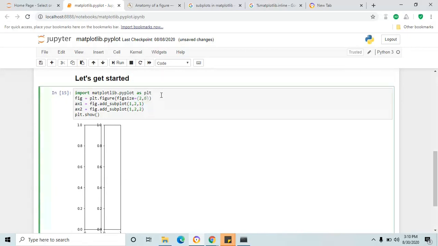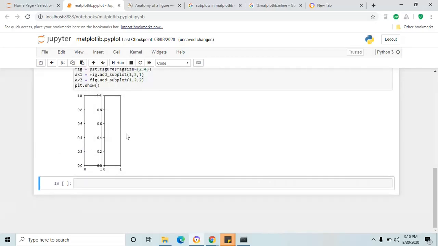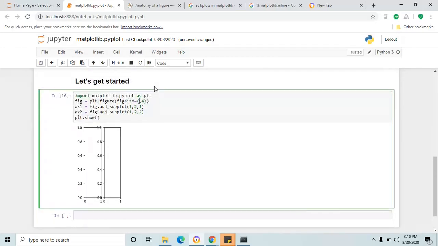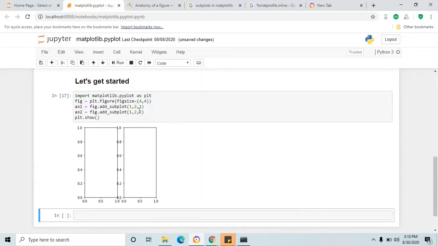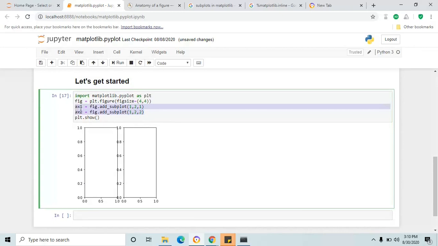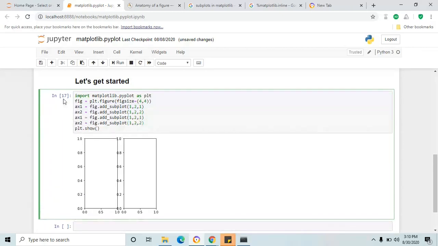Let me change the axis of y to 4. Here you could see. And here also I'm changing one row, two column. If you copy and paste two more axes, position 3 and 4, the entire array I'm going to have 2 comma 2.